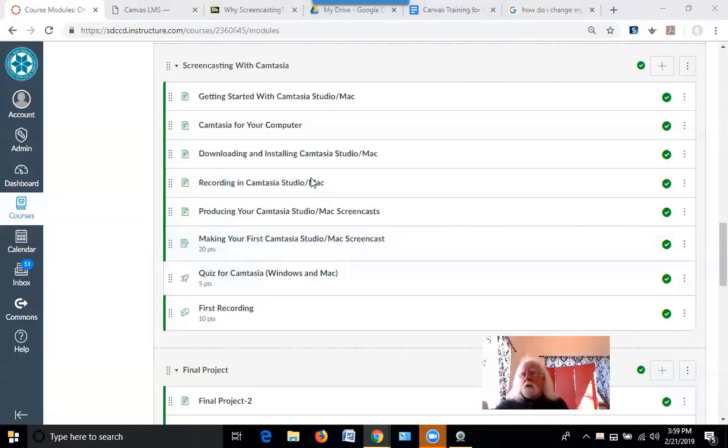The course shells will appear as soon as we start the integration process, which I believe is set to start right now in the first week of April. And you'll get the course automatically. We can't give it to you before then, but we can give you a development shell at any time that you can use to get ready and have all your work done. But your live shells won't be available till sometime in April.